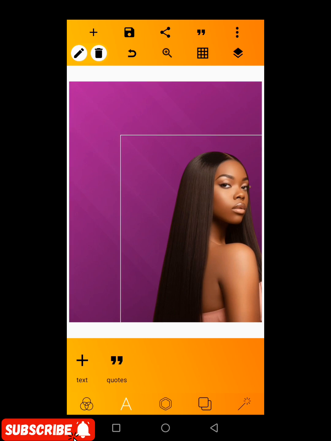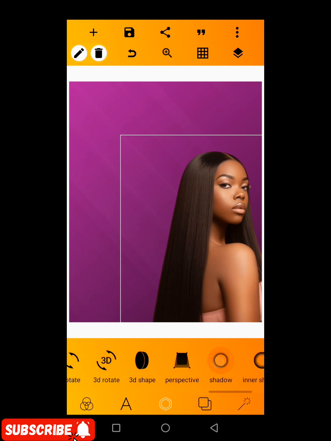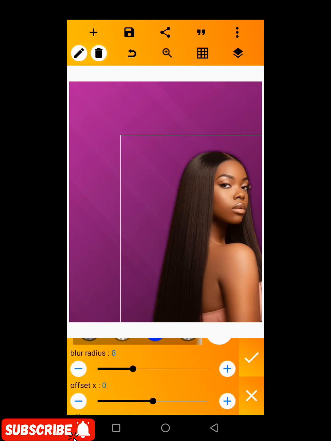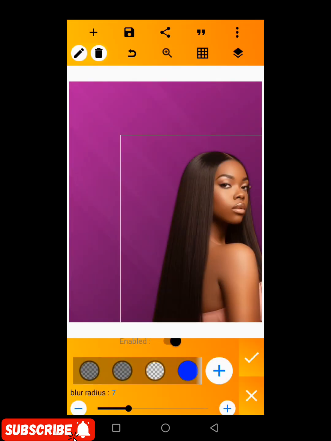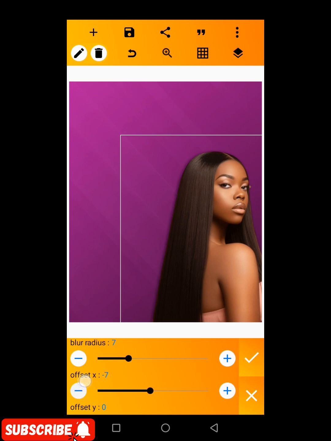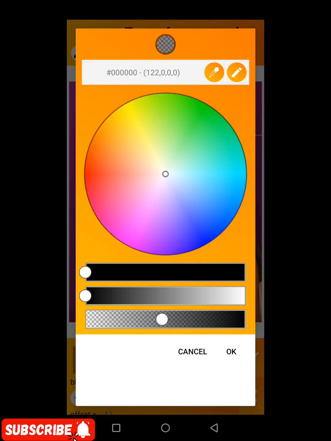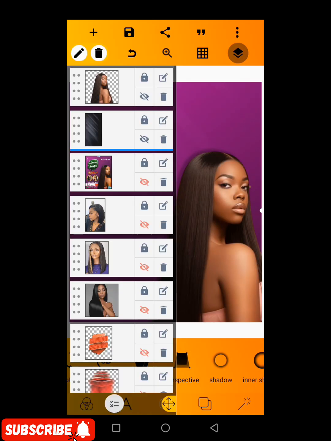That's perfect. So I'm going to be giving it a kind of shadow effect. Then I'm going to turn on the shadow. Then I'm going to decrease the blur radius to 7. Then I'm going to come to the shadow opacity to reduce its opacity. After reducing opacity, I'm going to increase the offset X. Decrease it to -11 will be fine. Then let me decrease this as well. I think -9 will be perfect. So let me go to the shadow opacity and reduce it a little bit. Yeah, this is perfect.